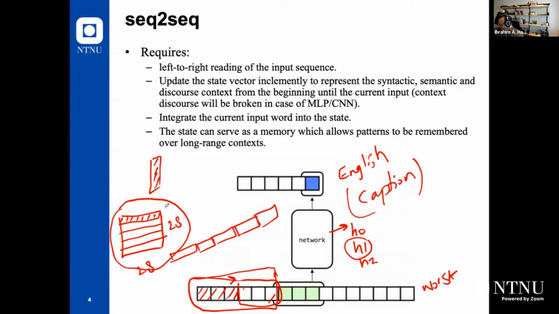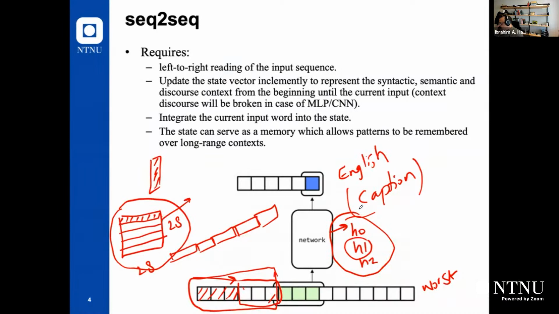So I will feed the first part, calculate the output, and after that I will go to the second part and feed it to my model. And in the case of the second part, the model does not have a memory, so it will forget the context of the first part. So the context here will be broken. But in the case of RNN, we will keep the context by updating the hidden states. So just imagine that this hidden state is something like a memory.